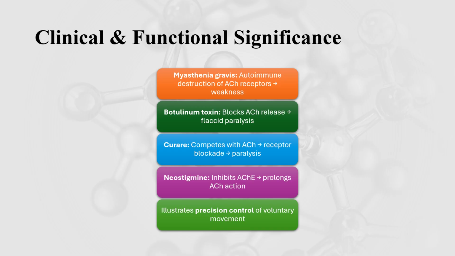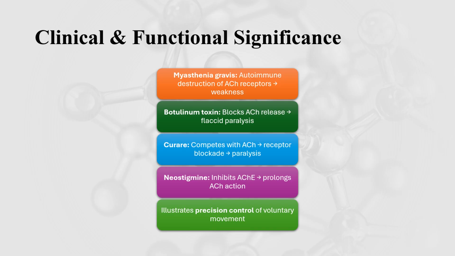Finally, neostigmine works by inhibiting acetylcholinesterase in the synaptic cleft. By preventing acetylcholine breakdown, it prolongs the availability of acetylcholine at the receptors, enhancing transmission. In Myasthenia gravis, this restores muscle strength. In contrast, excessive inhibition, as in organophosphate poisoning, can cause spastic paralysis due to continuous depolarization. So, acetylcholinesterase is both a safeguard and a vulnerability. Control its activity and it controls the junction's behavior.